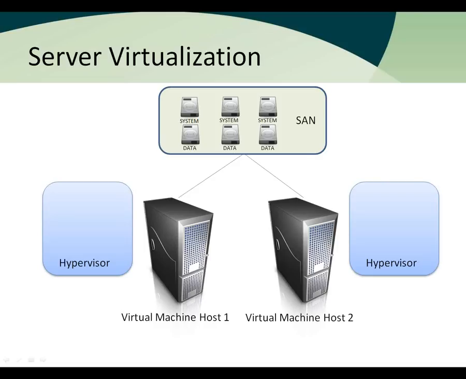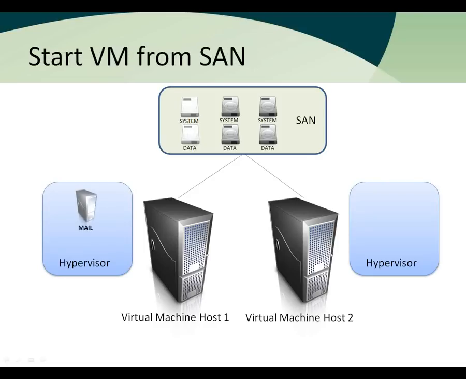Let me show you how some of the functionality of this works. You will start your mail server on your hypervisor, and it's going to boot off of the system and access the data off of the SAN. Pretty much exactly the same as we were doing with the traditional network design. But since this is running inside of a hypervisor, there's some advanced technology that can also be run on this. The primary one people see with virtualization is the ability to motion.